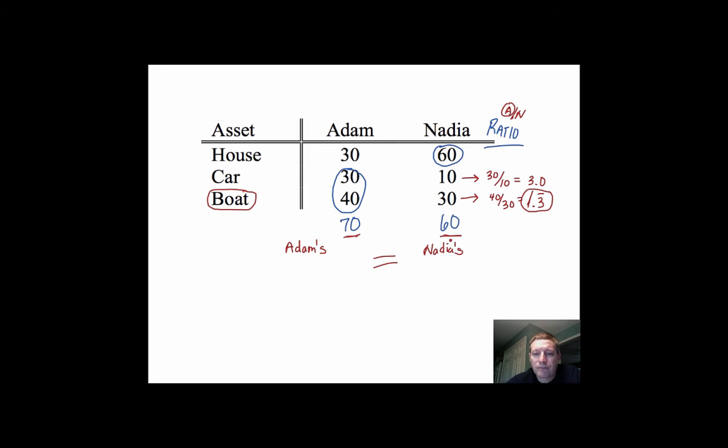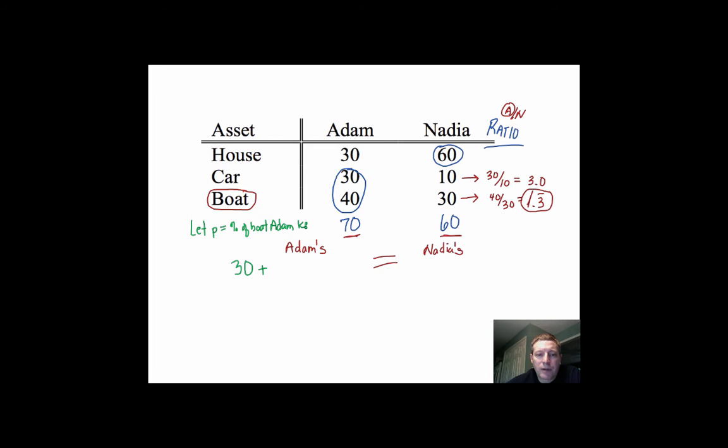So let's review. What does Adam have free and clear that he doesn't have to divide up? Well, remember, he got the car. So Adam has 30 points free and clear. He doesn't have to share that with Nadia at all. But he's going to only have a fraction of the boat when this thing gets all done. So let's let P, I guess I can write it over here, just like we used to do in algebra. We're going to let P stand for the percent of the boat that Adam keeps.